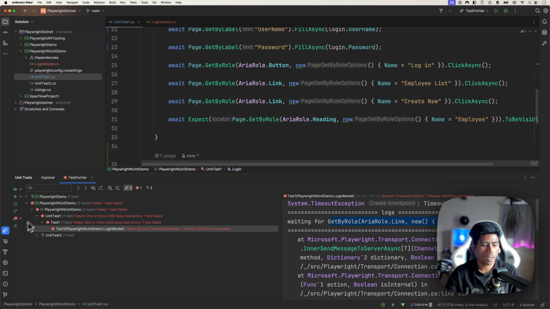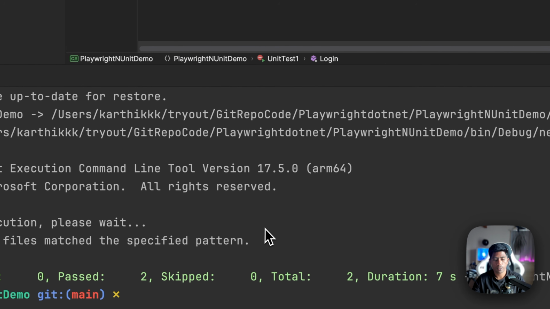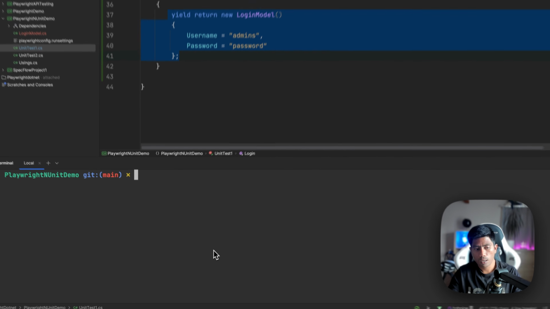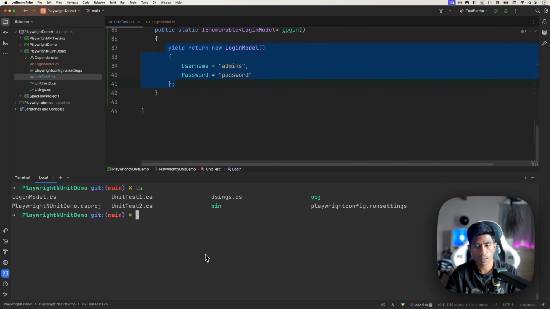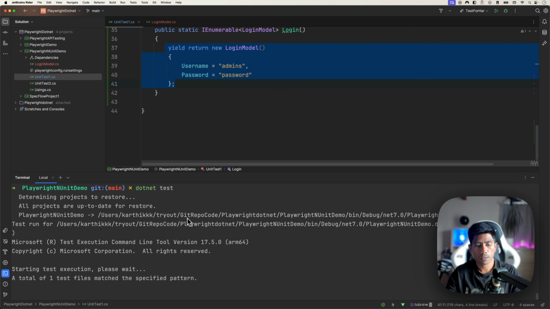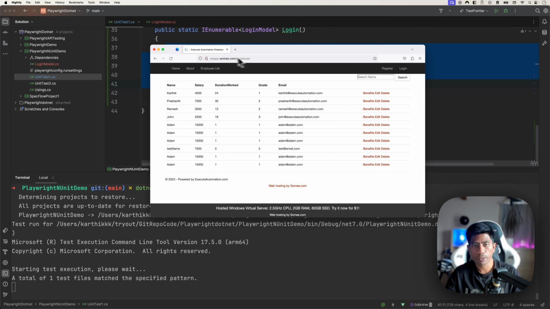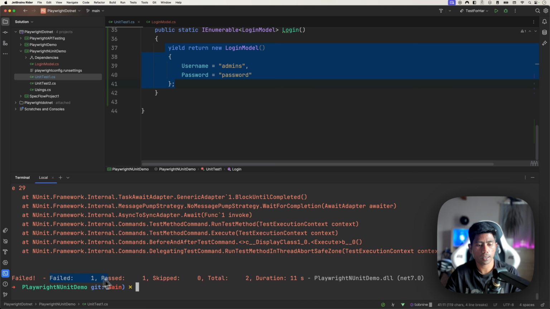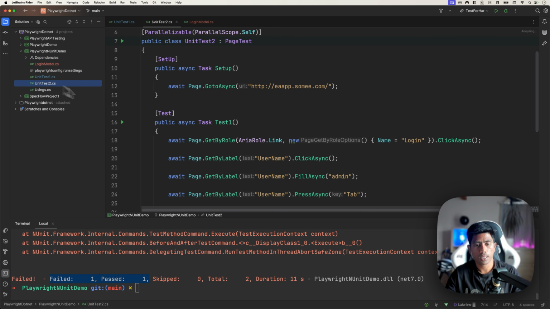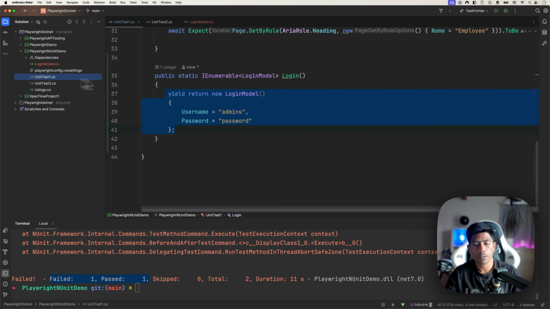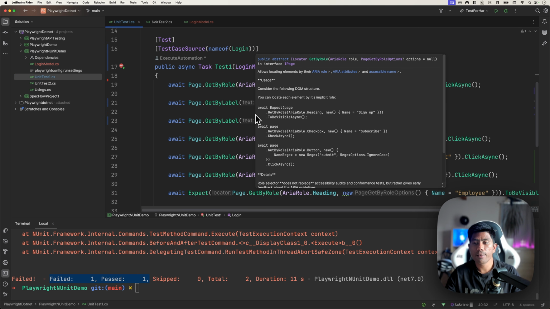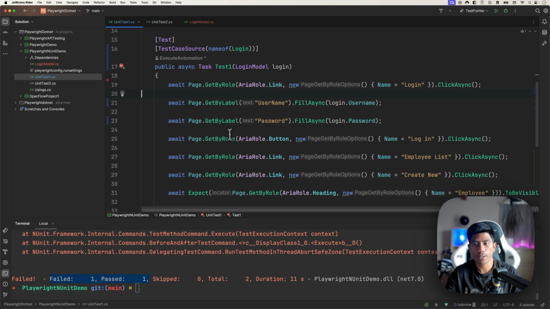We can also see this in the UI, what data it is trying to enter. So let me clear this and do an ls. Yeah, so this is the one. I'm going to say dotnet test, and if I execute this, you will notice that the test is going to be failing eventually. There we go. That window is again pretty fast. I couldn't show you because it just said failed, but you see that the test is failing over here as well in the UI. One test is passing because we didn't change that test, but this particular test has failed. Cool. So this is the way we can see that data-driven testing actually works in NUnit.